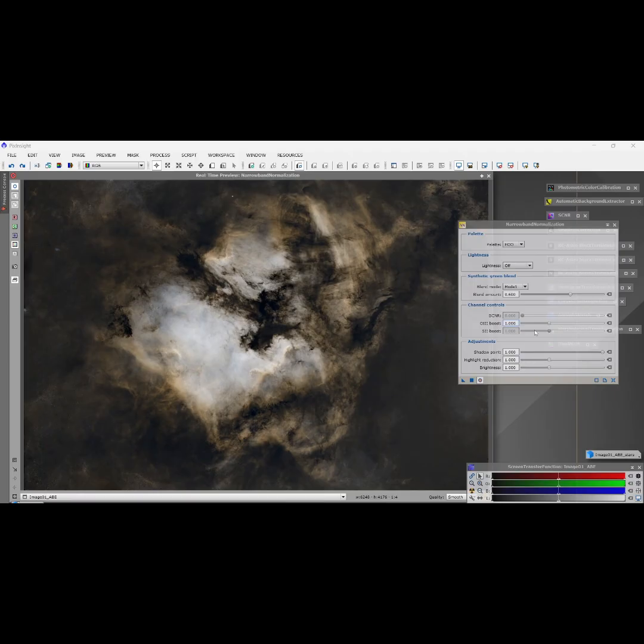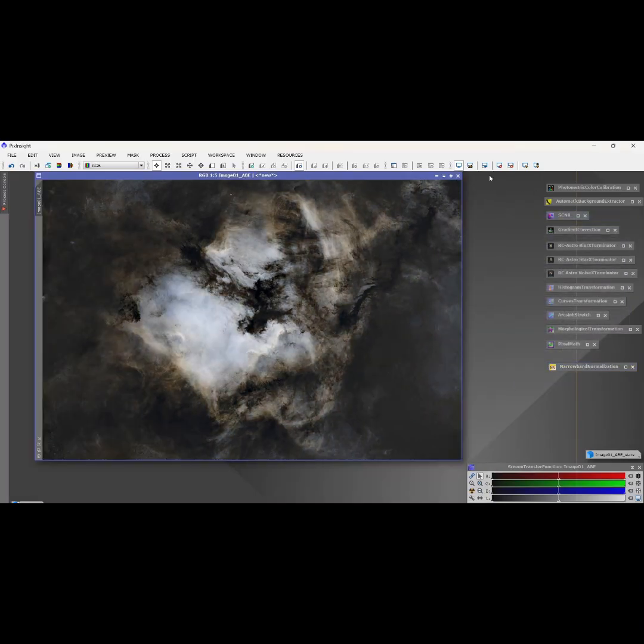You can also boost here, it's just your choice. You can boost the oxygen channel to get more blue, because I'm going to create a yellow color mask and a blue one. So I'm probably going to boost the blue a little bit with the oxygen to get a more pronounced blue here, and then apply. That won't take long, and then I can close this.